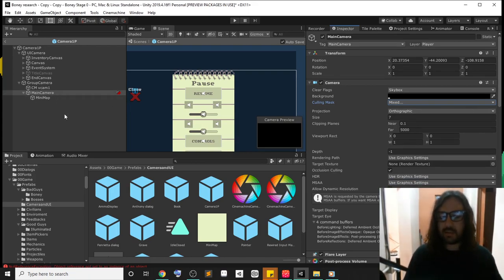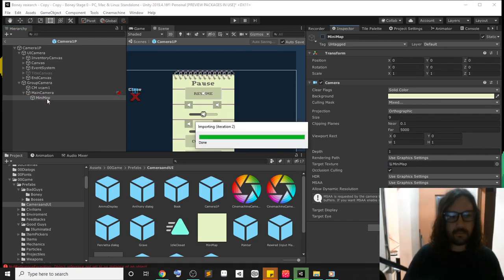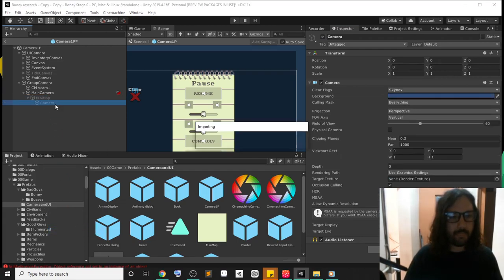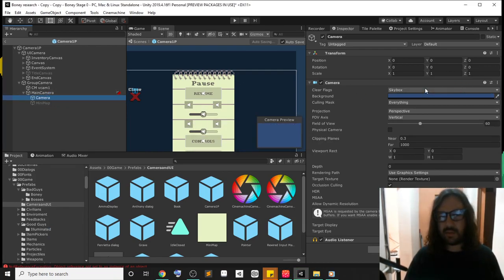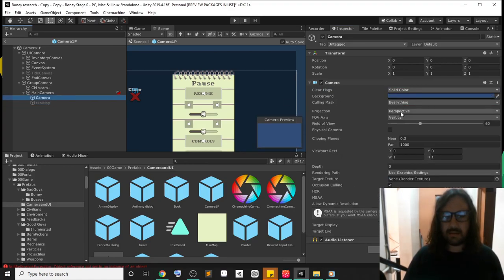Okay, the next part is to create a second camera. Here I already have it, but basically this is what you will do. You will create a camera like this. I'm using solid color, and I use orthographic because it's 2D.